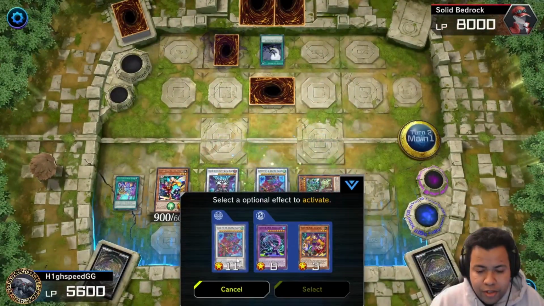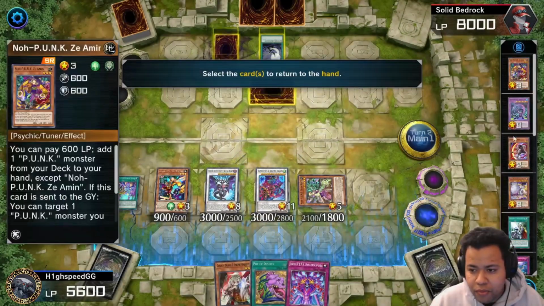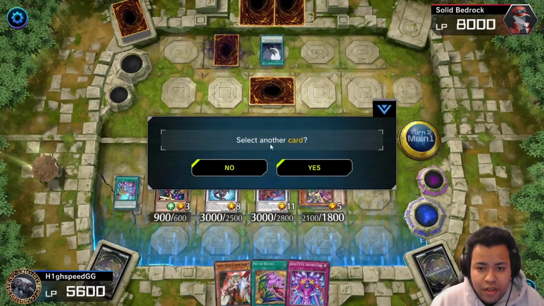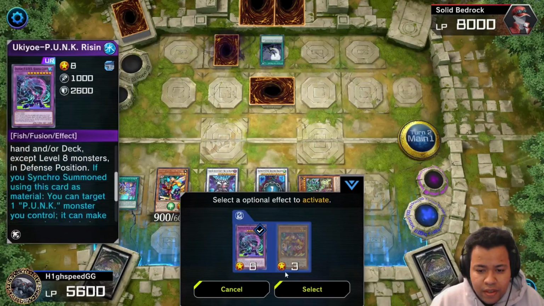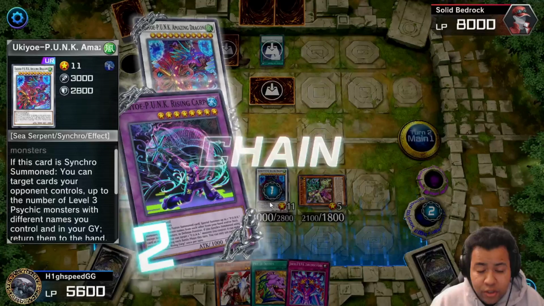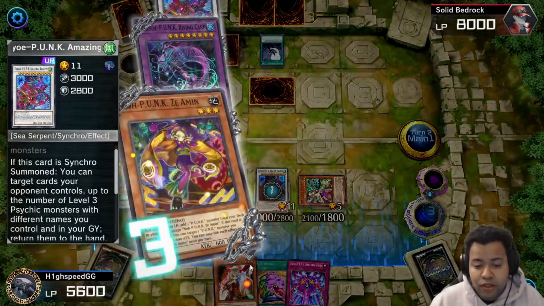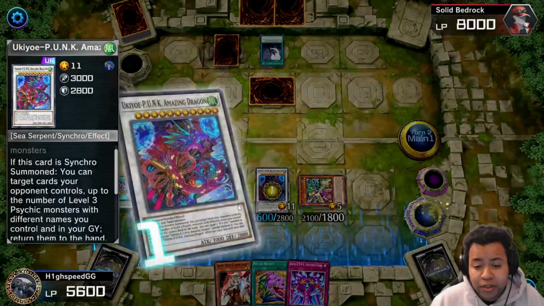And there's just so many chain links to use here. So we have chain link 1 being Amazing Dragon because we have, how many names do we have? 1, 2, 3, we have 3 different names, so we get to return 3 different cards. And then we can use the Rising Carp targeting this Amazing Dragon so it can make 2 attacks this battle phase. And then we can use the Z-Amin effect, which typically doesn't really matter, to boost attack. Now you can make your Amazing Dragon a 3600 double attacking monster that just bounced 3 cards.